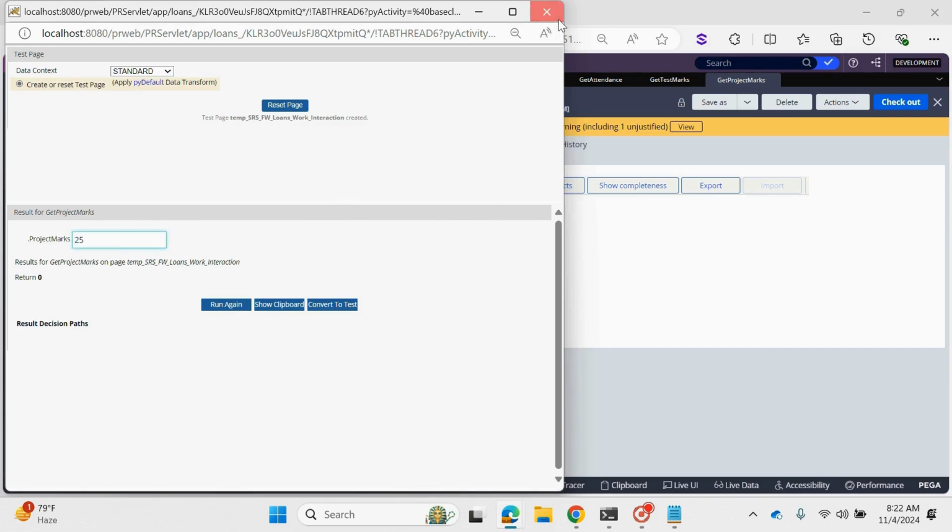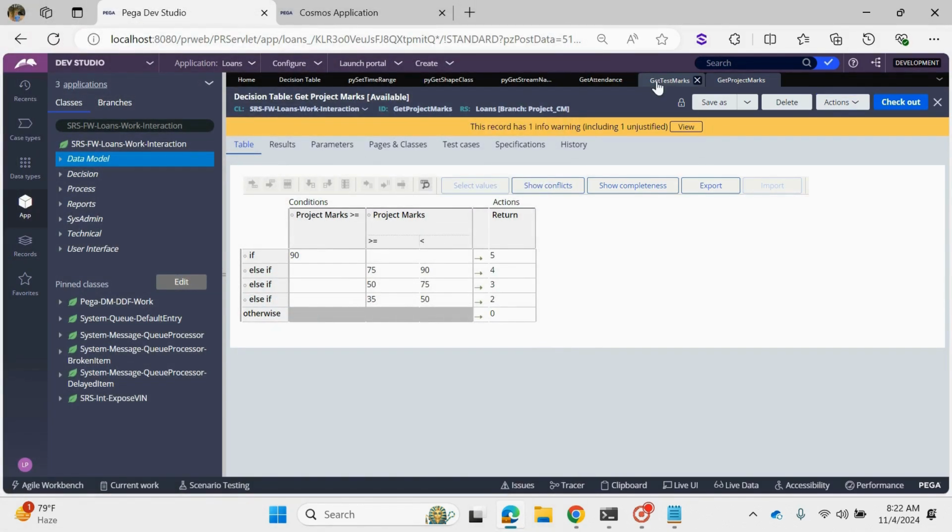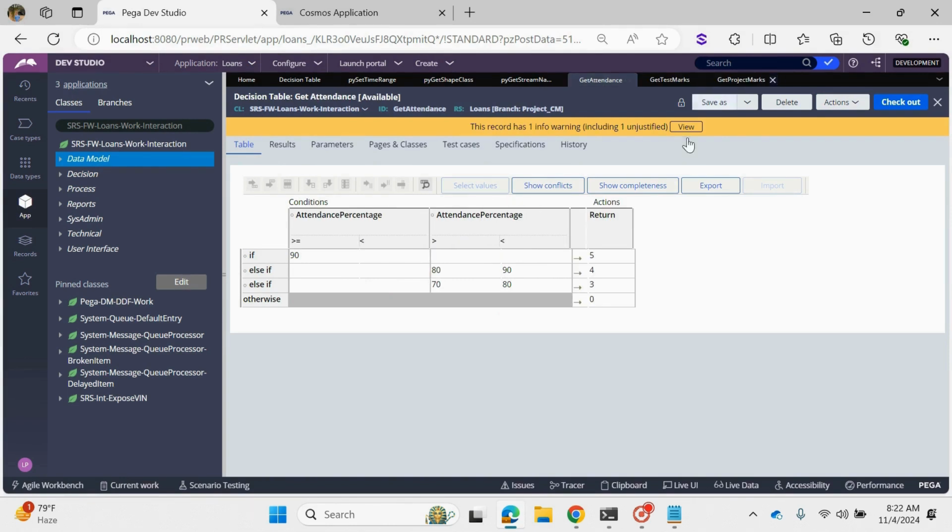So this is the way I created the three decision tables. One is for test and attendance. Based on these return values, I will combine these three things when creating the section, where the user will provide their values, and when the user clicks on the results button, I want to display whether he qualified or not.